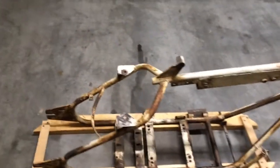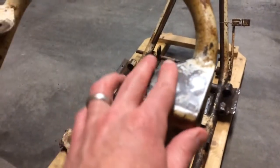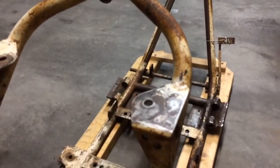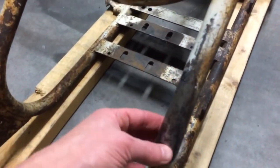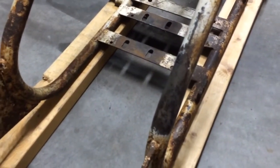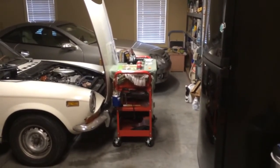There are a couple of spots on this bike that I started to do by hand, just to see — this was before I bought the tool. I kind of sanded this and took a steel brush to it, then some steel wool, just to see what it would do. There's also a spot down here where I did basically the same process. A lot of work — I wouldn't have wanted to do the whole bike that way.